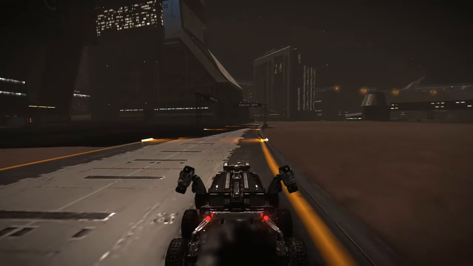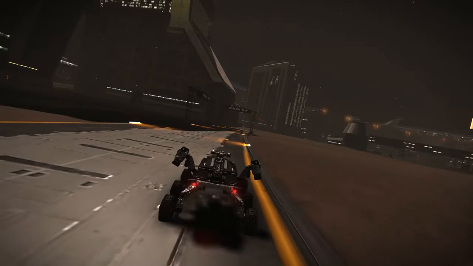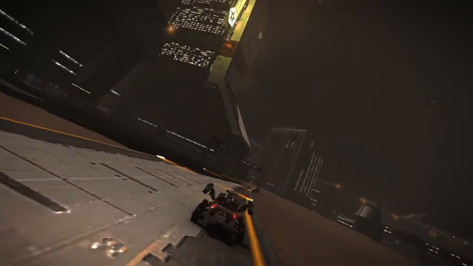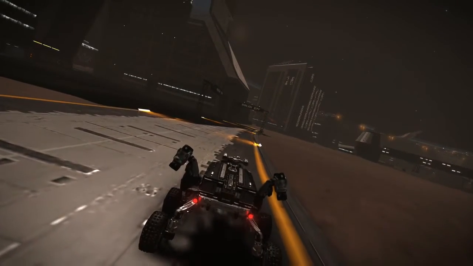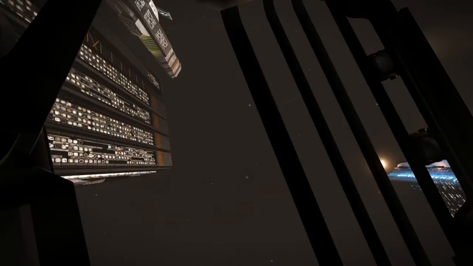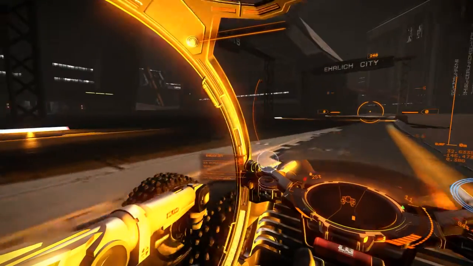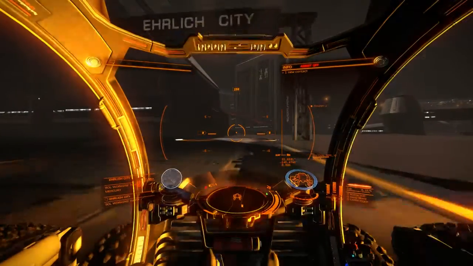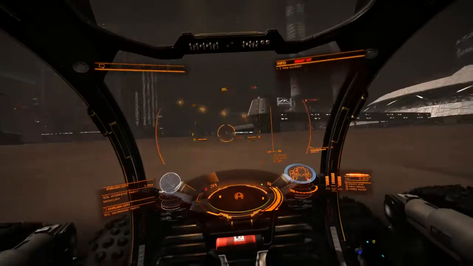Can I get around here? Okay, for some reason it doesn't want me to go around here. Let's just try and go this way. No. Maybe it's just the awkward angle that I'm at. Oh, there's a ship flying above us again. Can we get out this way? No. We have to find a way out of here. And the road ends.